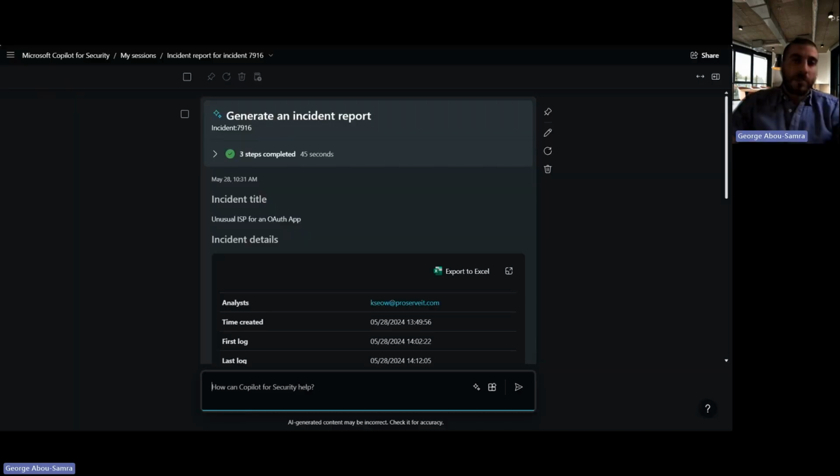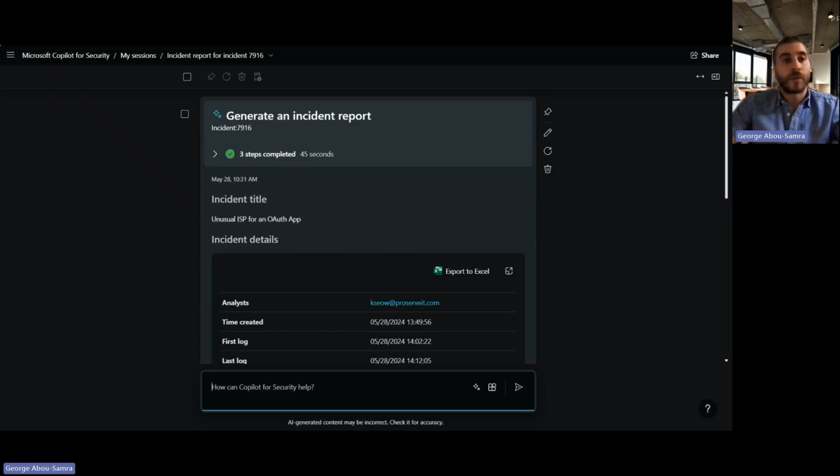And this is the standalone experience. We're going to go through both examples during our demo today, but I just figured I'd show you some screenshots of what that looked like right now. You type in your prompt and it will generate responses directly here. So I used the same incident in this case as the previous example, just asking Copilot to provide an incident report for incident ID 7916. Because I have Defender XDR integrated with my Copilot for Security environment, it was able to extract that information and provide me more insight into what's going on.